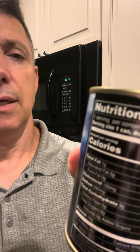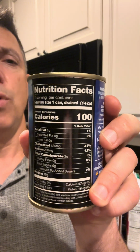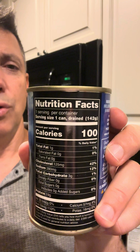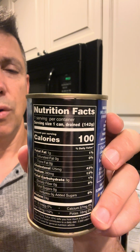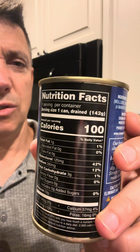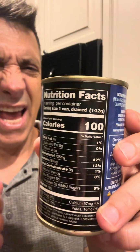Then the other place that you get water content is in animals. If we were to look at these clams here, which are something my daughter wanted, but still technically we've got animal food here. So if you take a look at the serving size, it is 142 grams for 100 calories. Now protein has 4 calories per gram. So shouldn't 142 grams have like 560 calories, but it's only got 100 calories. Why? Want to see how much water is in this? Do this with any food. There's a little trick for you. See how calorie concentrated it is.